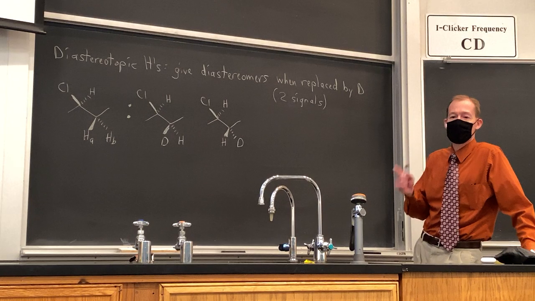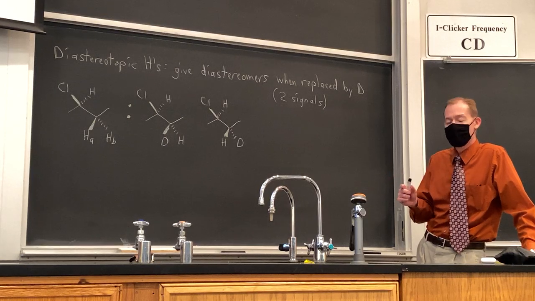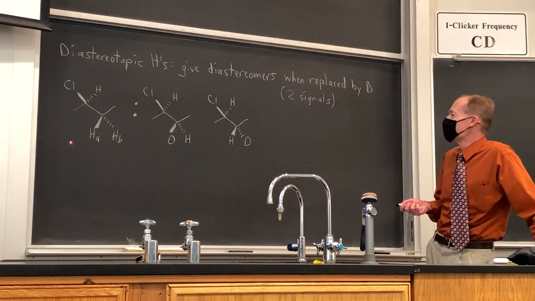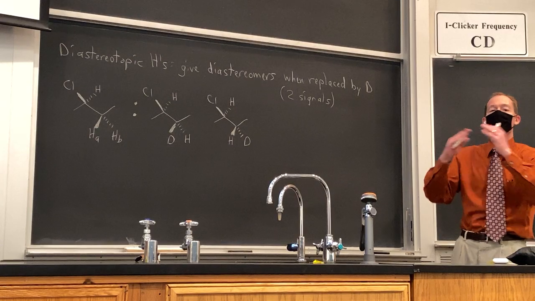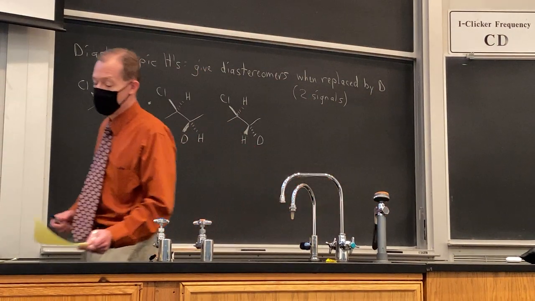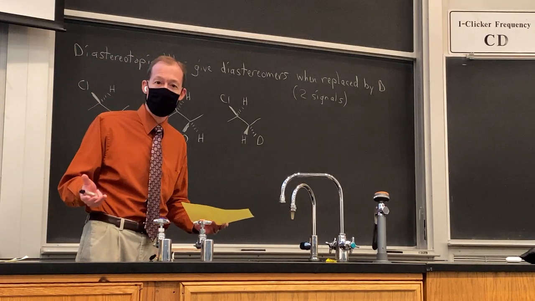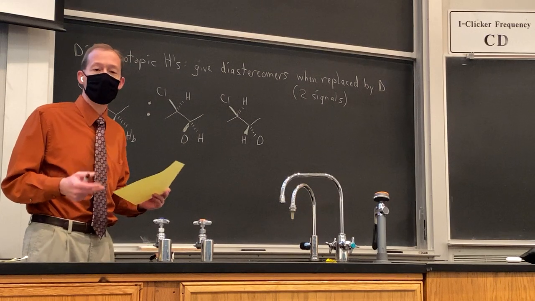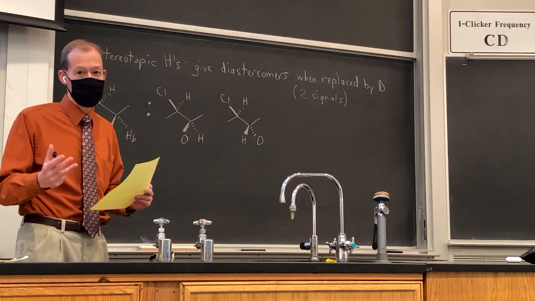Now, it's important to note that you don't always see the number of peaks that you would expect to see. Sometimes you see less because 2 similar peaks might overlap with each other. Diastereotopic hydrogens are different, but they're not hugely different. And so in the real world, A and B might overlap with each other, and you might possibly see 4 signals instead of the 5 that you would be anticipating. So if you're working NMR practice problems or problems on your NMR quiz that you'll get soon, if you end up with less peaks than what you're expecting, don't be alarmed. That's just a sign, or it can be attributed to peaks that are overlapping with each other. Okay?